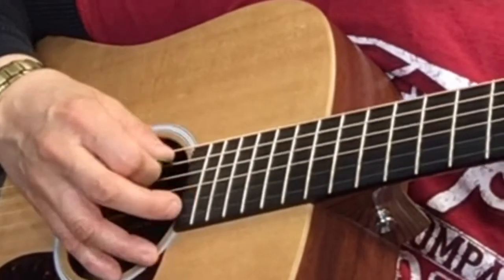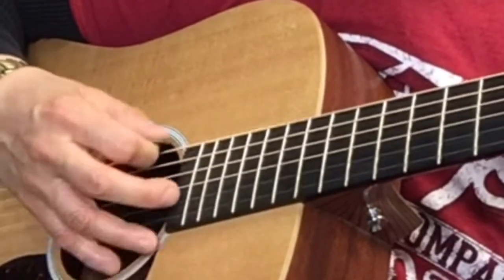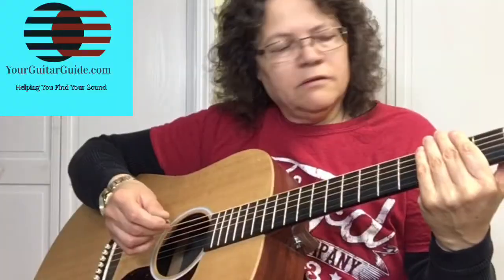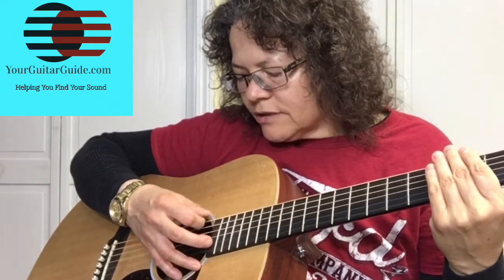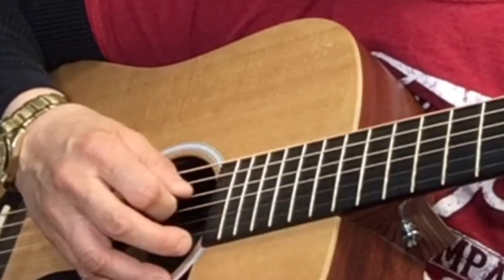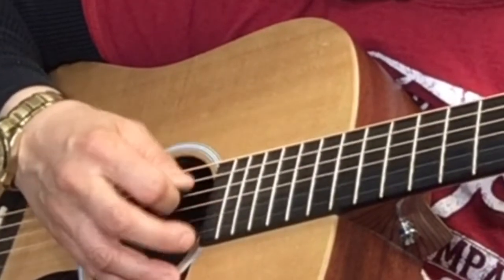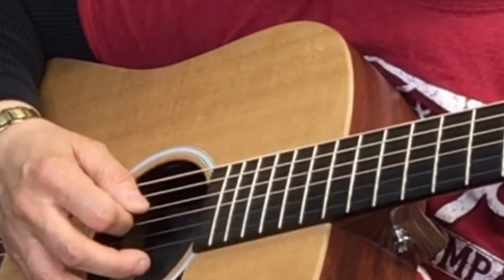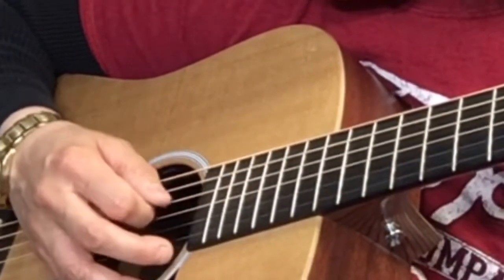Then from the sixth string, we're going to go from the sixth string to the fifth. Alright, so we've got that. Now let's practice going from the sixth string to the fourth string. So we don't want to do this. You want it to sound like this. So they're almost simultaneous when you're picking the two strings.